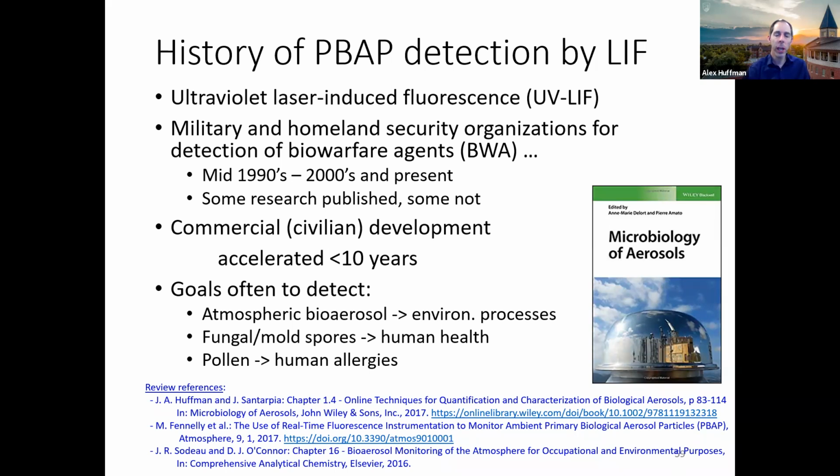And so looking at real-time bioaerosol analysis, but especially LIF, the goal from an atmospheric bioaerosol perspective is often looking at the environmental processes. When do certain bacteria or spores or pollen come out, and why? And what effects does that have on the atmosphere or the environment? From a fungal or mold spore perspective, certainly there are human health considerations that you might want to know. Where and when and why are these being emitted? Pollen for human allergies, also bacteria and viruses for infectivity perspectives, we care about these things.